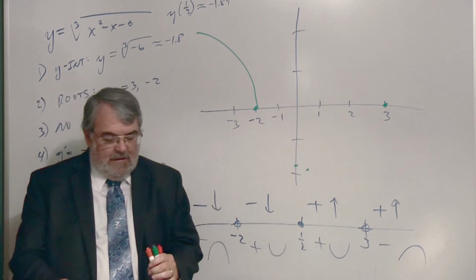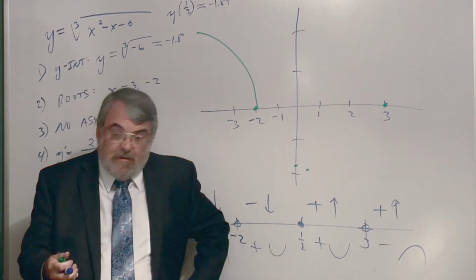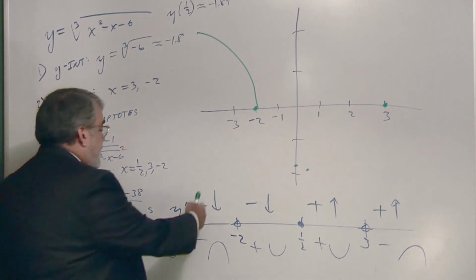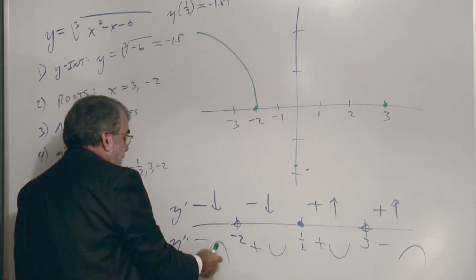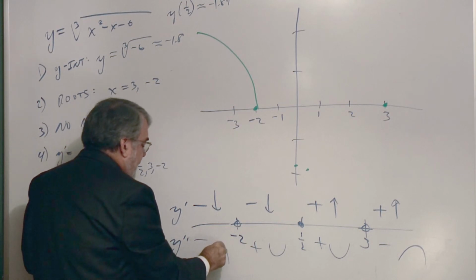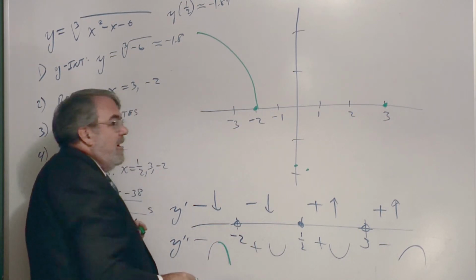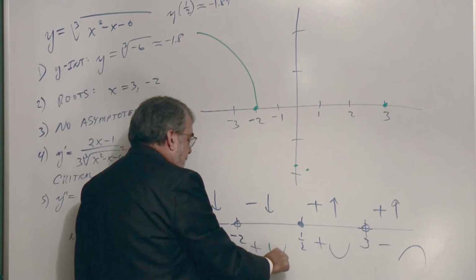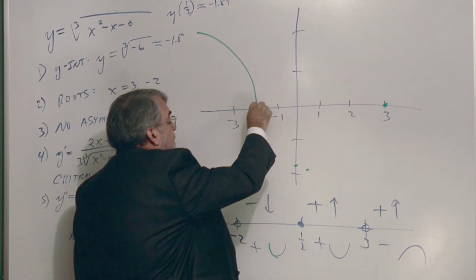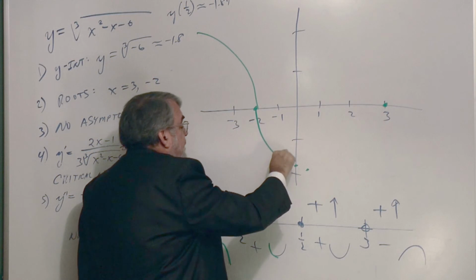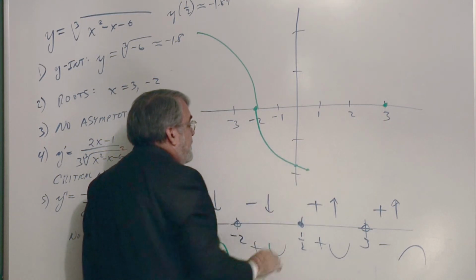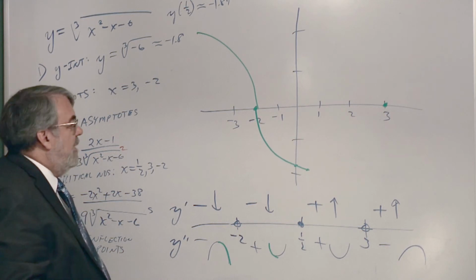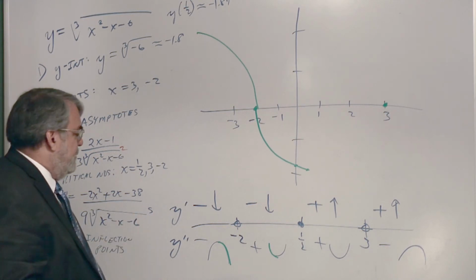I've seen this graph. I know it's supposed to do that. So this didn't change. It's decreasing concave down, so we're on this half of the concavity. Now it's decreasing concave up. So it comes down like this, down to the relative minimum. Actually, that's the absolute minimum, isn't it?